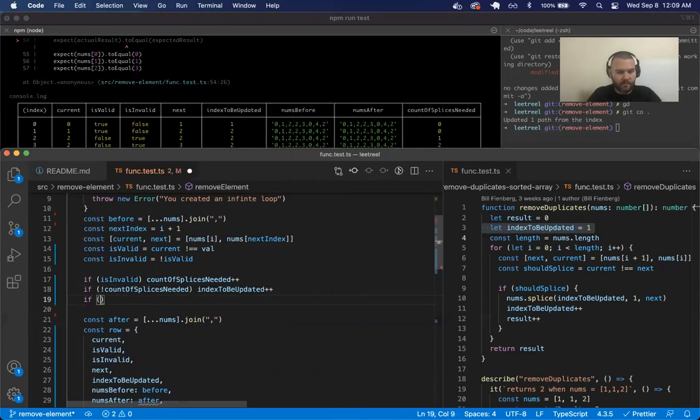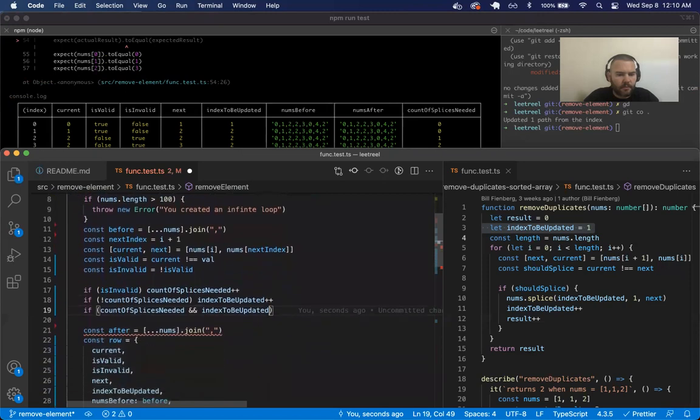So if there's a balance and there's... I wonder why I initialize that to 1. Oh, that's because I'm logging it after I increment. That makes sense.